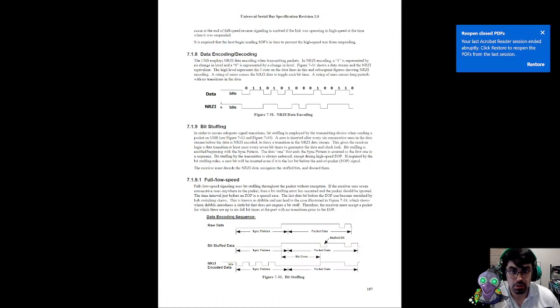Come on, give me something. Okay, here. NRZI encoding: a 1 is represented by no change in level, a 0 is represented by a change in level. I don't really understand that.